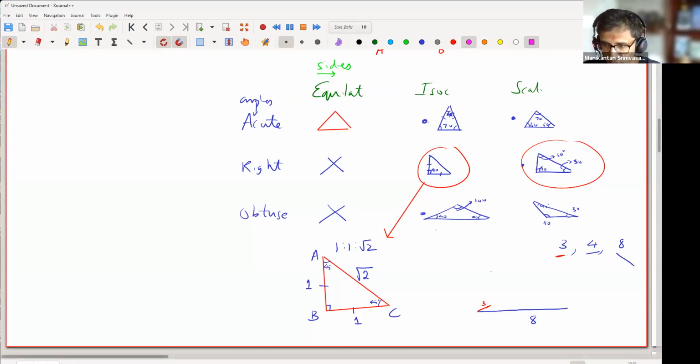And the medium stick of length 4, maybe the 3 was slightly bigger than this. So 3 was till here, let's say. And the medium stick is 4 units. Now, obviously, it's not forming a triangle. For me to force it to become a triangle, I'll just bring it down as much as possible. But he's saying even then there'll be a gap of 1 here because the total length is 8. And even if the total length is not 8, but let's say it's 7, it'll just about collapse exactly.